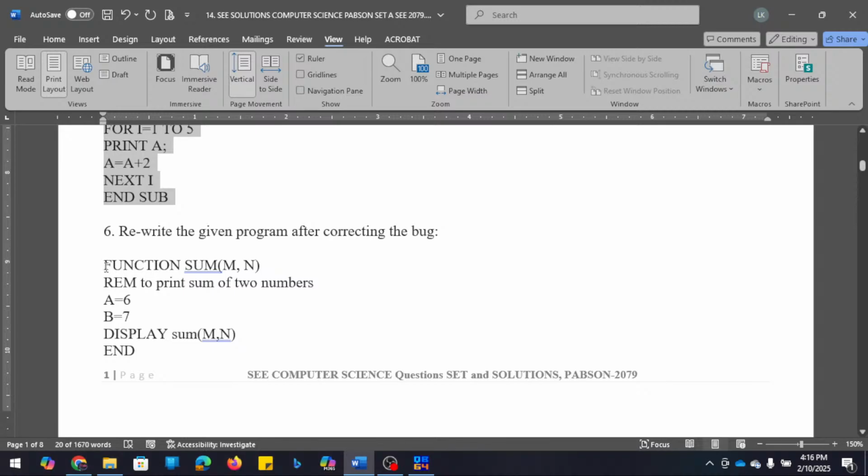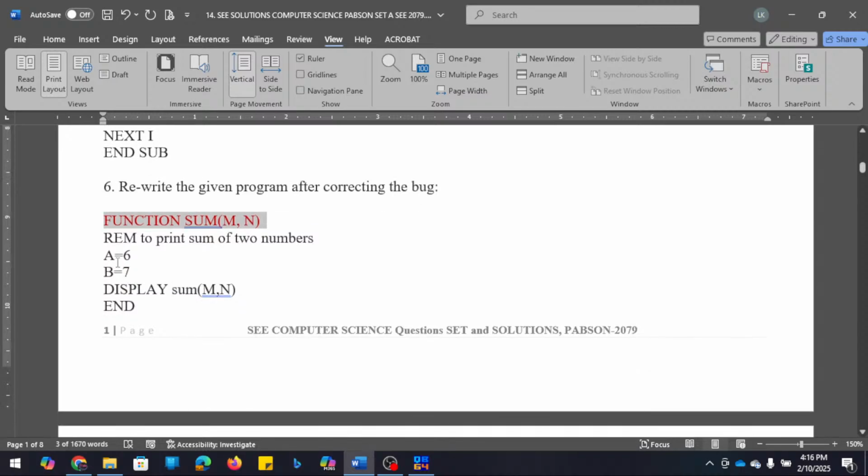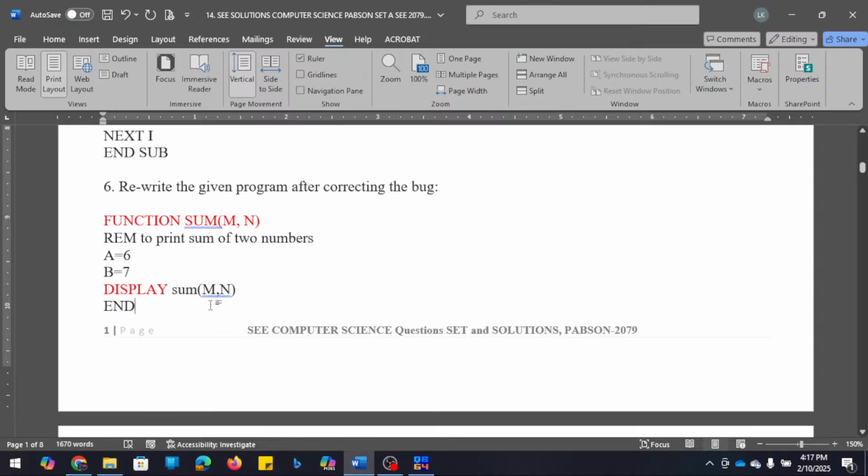The first is here, declare is missing. This line has an error, so declare is missing there. Next, in the display part, it should be a print. Sum is fine there. And next is here, instead of m and n we have to write a and b.